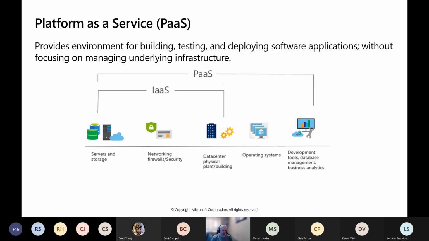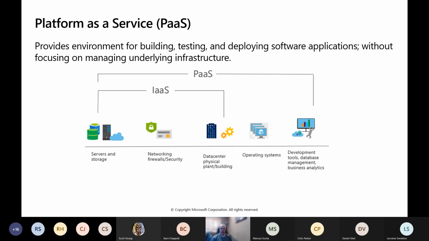Then we've got platform as a service. Now here, notice that with platform as a service, Microsoft do more. They look after the operating system and they look after the development tools, the database management, the business analytics. They provide all of that. So in platform as a service, we don't, in a lot of cases, care what the operating system is.